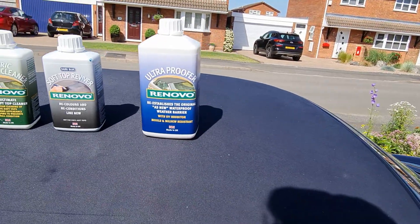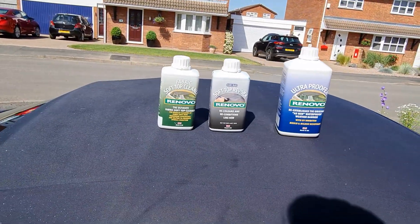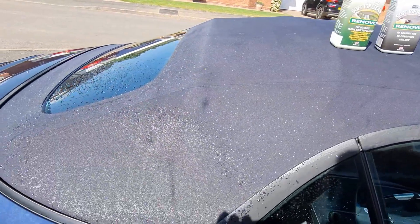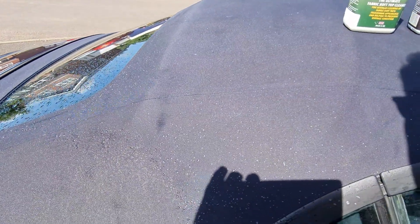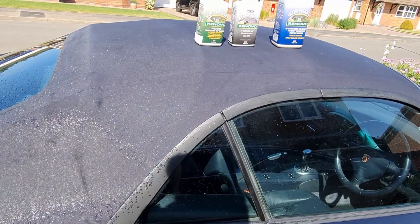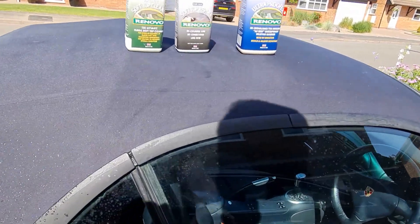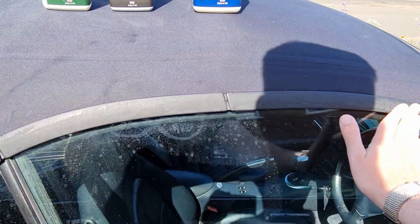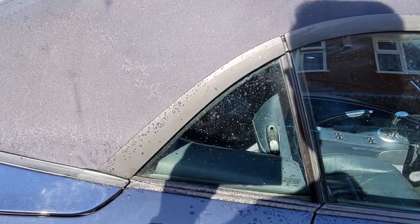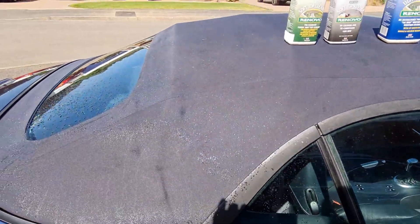So if you're thinking about doing this, it's a really good product. As you can see, it's come up really well — no tide marks on the colour, it beads off, so the waterproofing works fantastically. It doesn't damage the paintwork at all as far as I can see. It has put a few marks on these bars here, so I probably want to go over those with a cleaner that's a bit better than just soap and water. But other than that, absolutely fantastic finish.